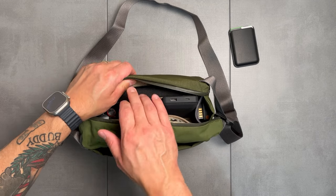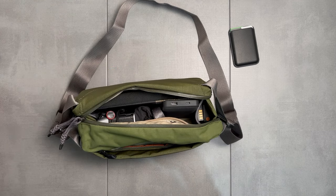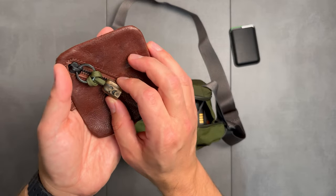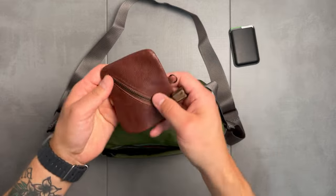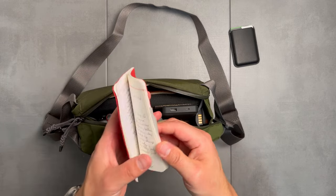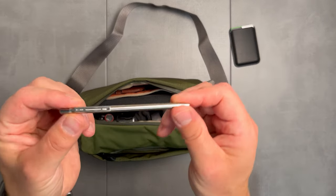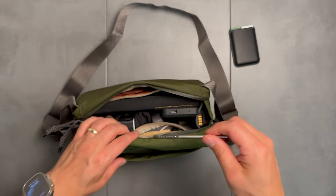Once we're at port I'll lose the Switch since I won't need it to walk around — that's just for travel days. At that point I should be able to slide my iPhone in here and make things easy. I'll also have my passport in this back pocket, along with a coin purse that has a Ghost lanyard bead on it — it just pops open and you can fit all your cash and coins in here, nice and clean. I've also got a Field Notes book — super important to have — sliding that in there. And to use the Field Notes book I need a pen: this is a Pilot Birdie, a tiny little pen I like a lot. It takes very little space.